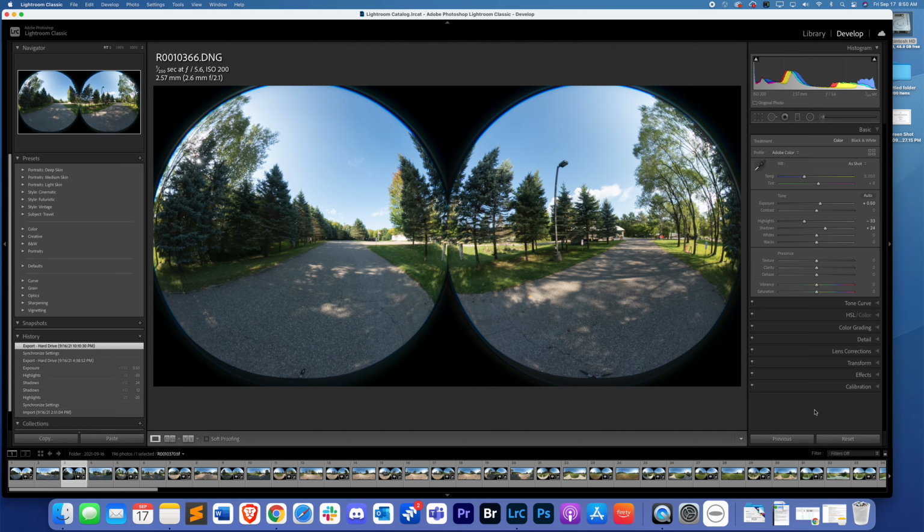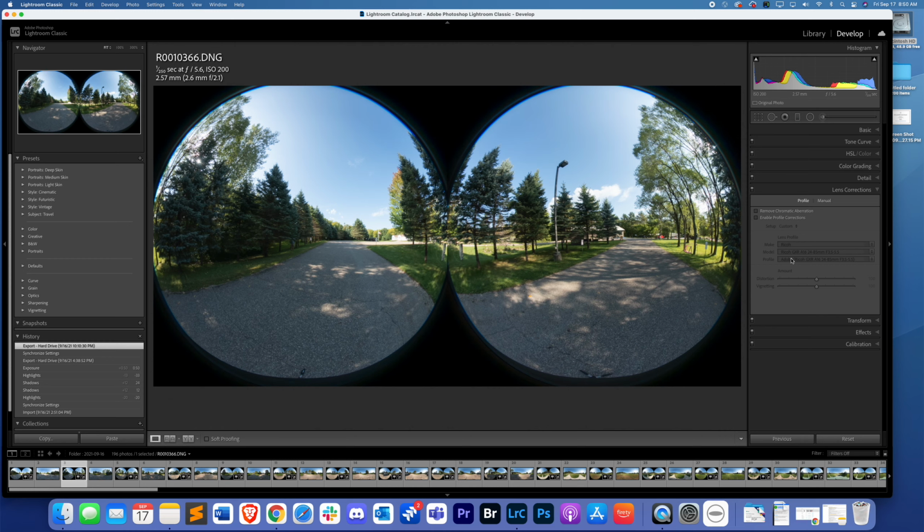The other thing that I do have to tell you right away is lens correction. Do not turn this on. Now, there is a profile for the Ricoh Z1. Don't do it. Just don't turn it on. When you do this, you will introduce ghosting on all of your images. People are going to know. It's really bad stitching. It does not help the stitching at all. So don't touch this. Ignore this. Just shut this off completely.